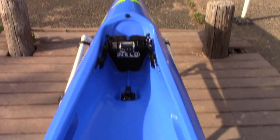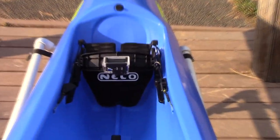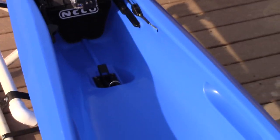Okay, so from sitting behind the bucket here, looking forward, you got that very narrow bow. Again, trademark feature of Nelo kayaks. The footrest, the seat with a little bit of a notch in the backrest here to kind of let water drain out if need be, and let air circulate on your back and make some room for your spine. So it is time to get this bad boy in the water, and I usually do a little initial stability test just to get a feel for the boat, and then take it for a paddle and give you my first impressions.